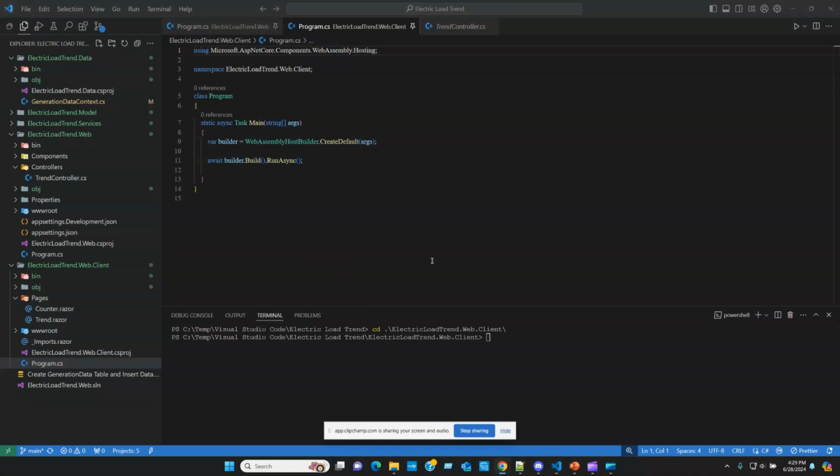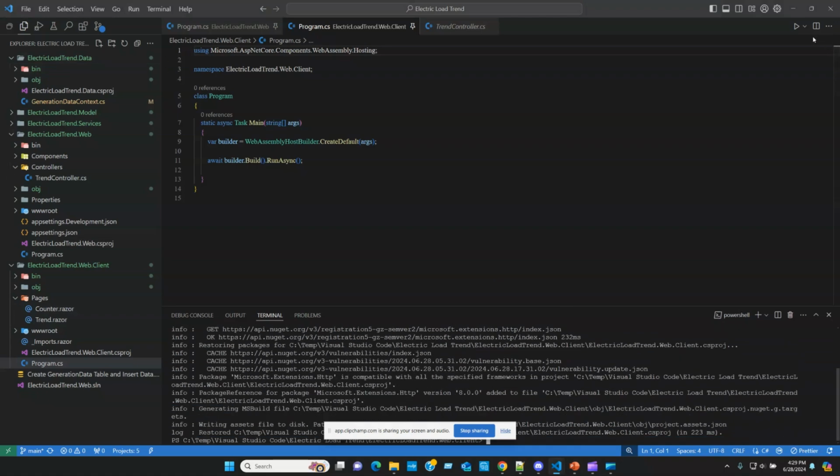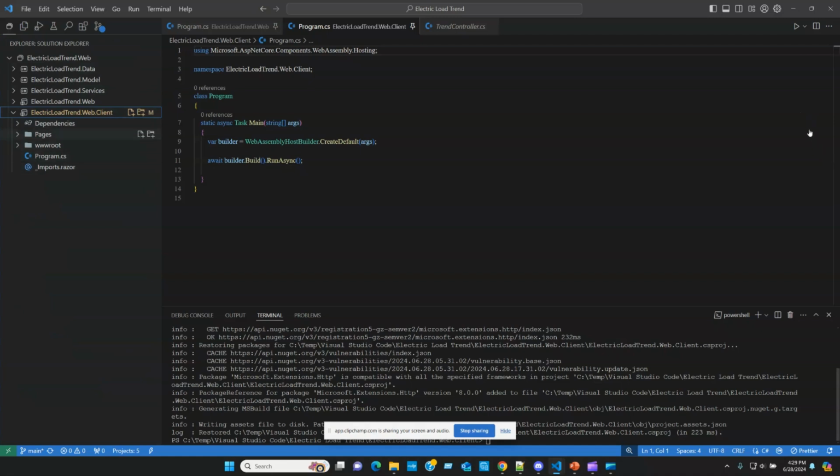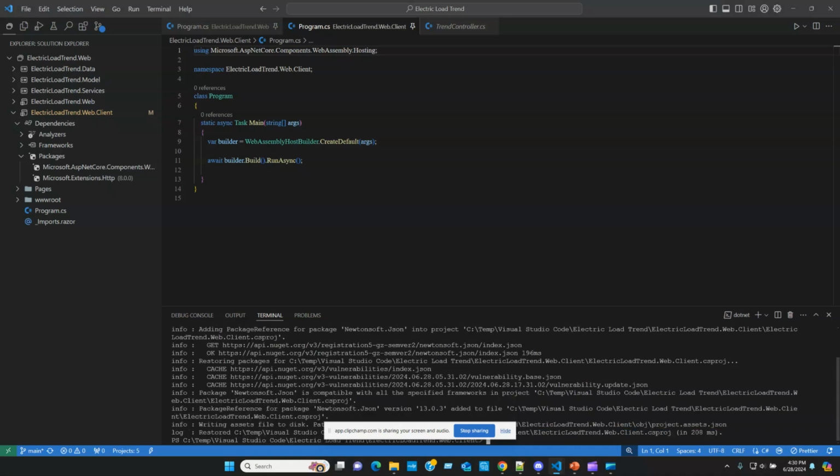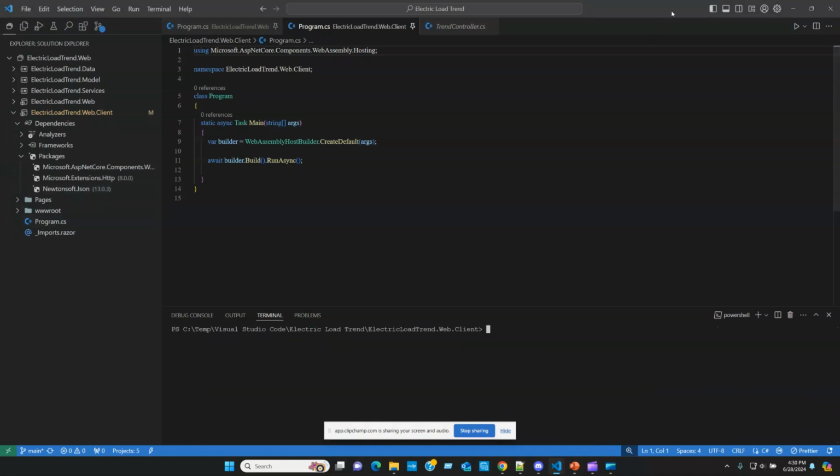This will provide access to the HTTP client. Let's go to the client dependencies package. Yeah, there it is. Very good. I'll go ahead and add Newtonsoft.Json too, because we will get the result back from the controller as a JSON. We may have to convert it back into an object, so we would need this package. I will go ahead and add this one too. Okay, there it is. Let's start with the dependency injection.